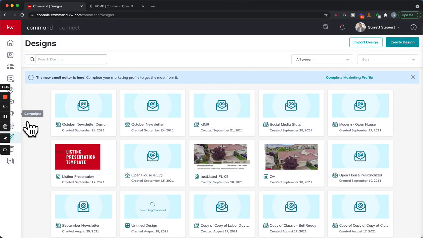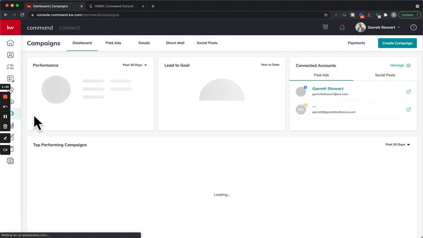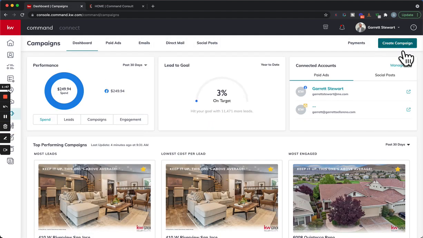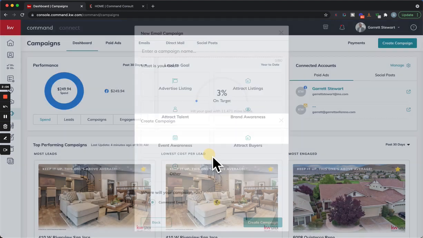In my video today, I want to focus on sending out an email through campaigns, how that process goes, and then in turn being able to see the metrics. So from campaigns here, we're just going to click campaigns, that little megaphone button right there, and we click create campaign right here in the top right corner. Now from here, we're going to go right here, and guess what? There it is. It's going to be email.